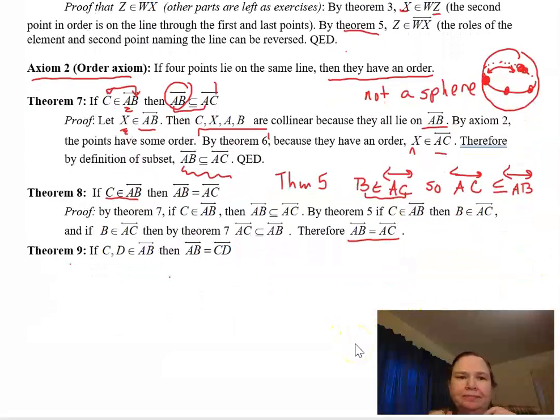All right, Theorem 9. This is where it all comes together. I have shown that if I have 3 letters here, C is an element of AB, then I can swap the names, I can change the name, and I have the same line.